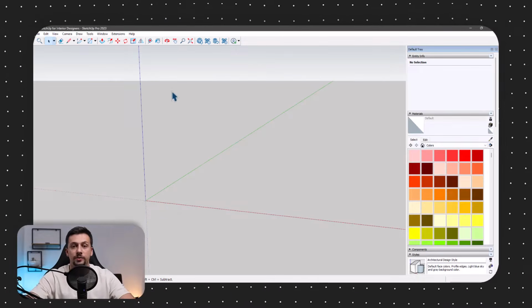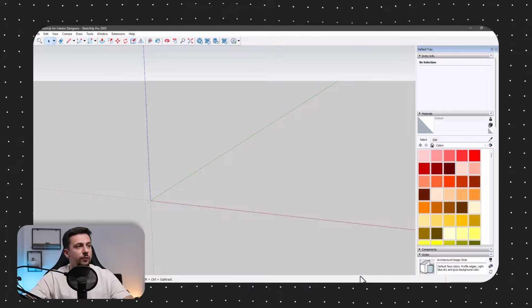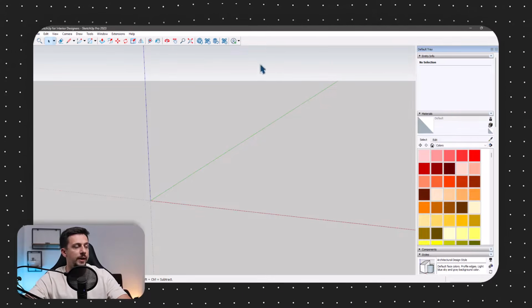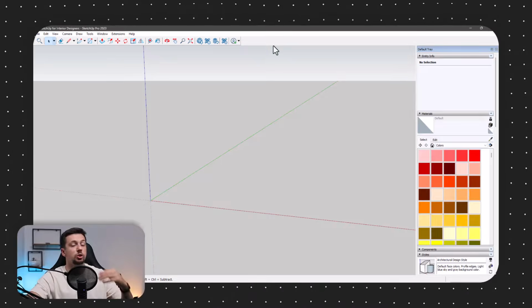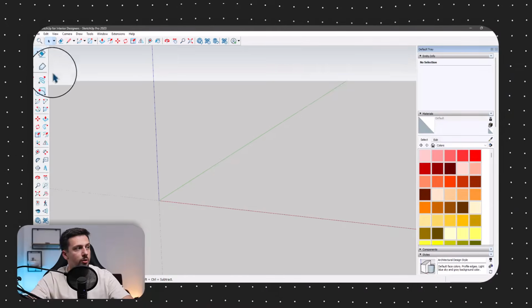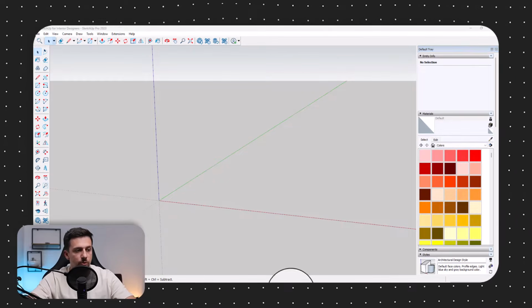So no matter what kind of SketchUp version you have, most likely your window looks something like this. First of all, I'm going to show you a few quick things to move around. But before we do that, in order to be on the same page in terms of what we have on our screens, go ahead and right click on this bar and turn on the large tool set, because there is a good amount of tools that we will use right here.